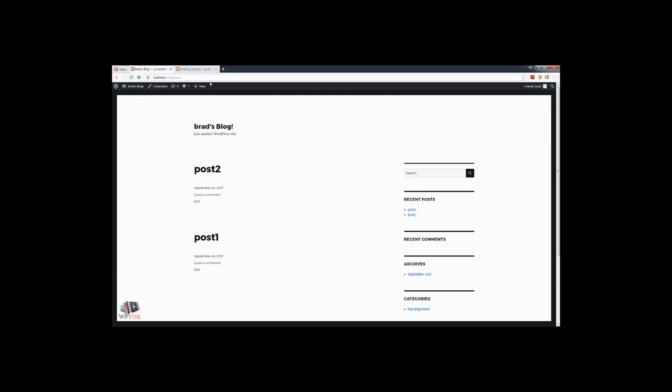So now when I go back to the home page and click refresh, we've got the home page, the option to edit that page, and there's no content there. So that's what we're after. Now we can actually build a static home page with all the basic information that we're after.